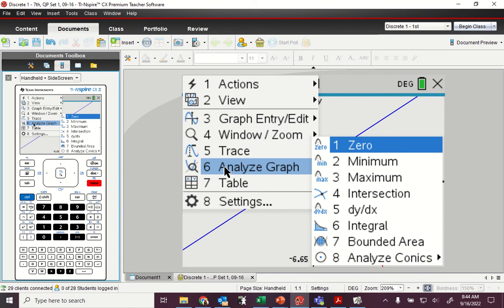Are you guys writing down these steps on this? Because I want my calculator to menu, analyze, and what do you think I'm going to analyze here? Intersection. Very good. So please put those steps on there. Please write it down so you don't forget.